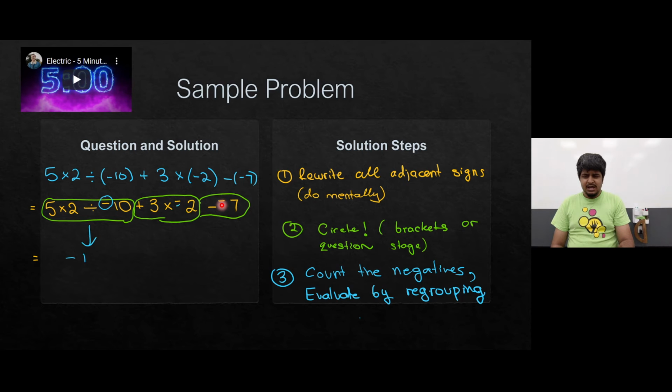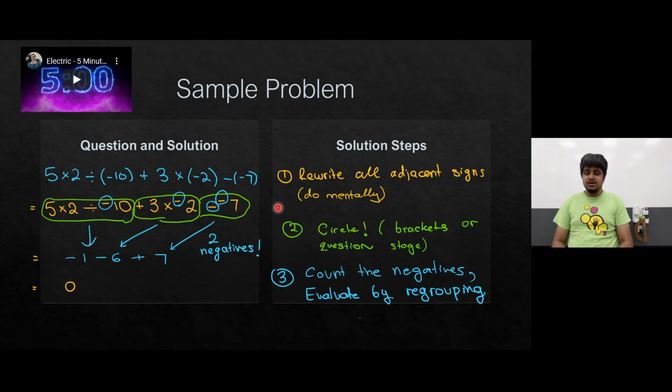So here's one negative. What does that mean? That negative means that we're going to have a situation where our answer is going to be negative. 5 times 2 is 10. 10 divided by 10 is 1, but it's a negative answer. So we have negative 1 there. Again, very similarly, we have a negative right here. And we know, of course, that 3 times 2 is equal to 6, but that one negative means it's going to be negative 6. And then the 2 negatives at the end of that 7 there, now there's 2 of them, of course, so that's going to mean we're going to have a positive 7. And our final answer, it's equal to 0.